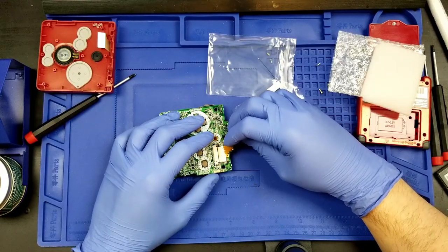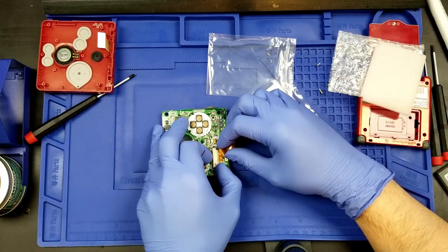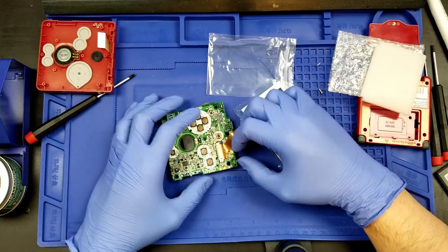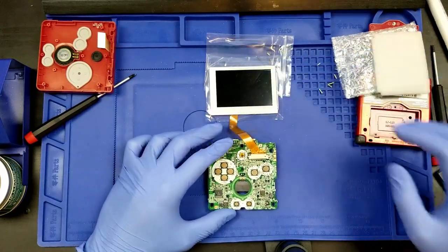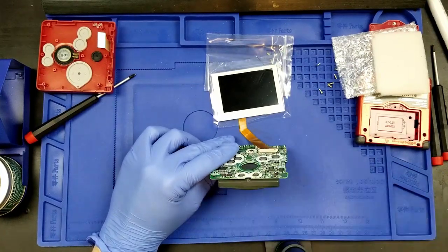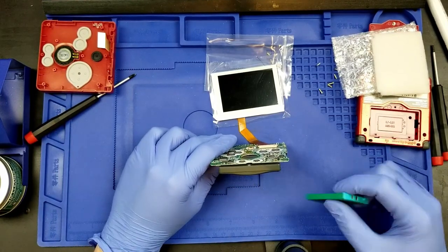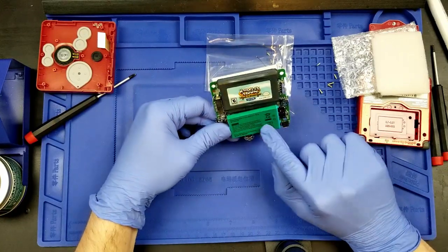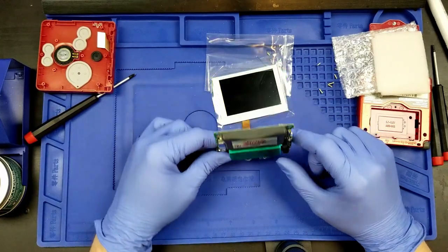Got to get that cable inserted and locked into place. Pretty sure that's in all the way. And just being very, very careful here. Let's get our game into the game cart, and now we gotta pull out that battery that we had before, the one that we originally had in here. I'm just pushing it up against the pads there.